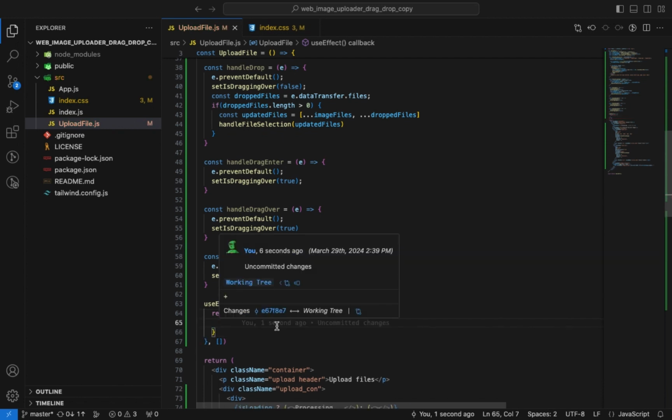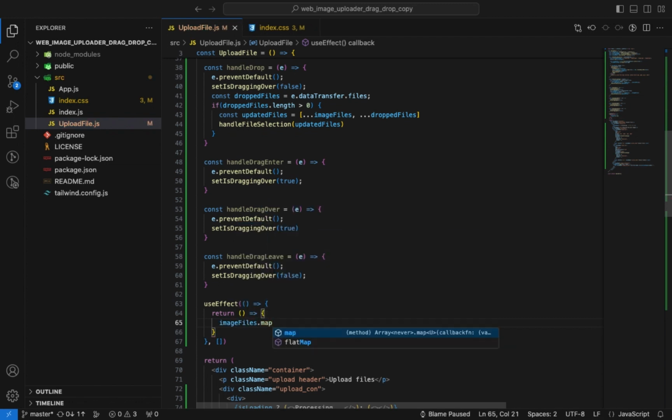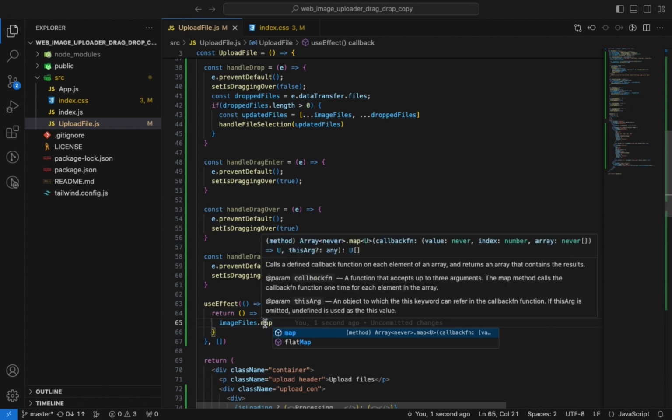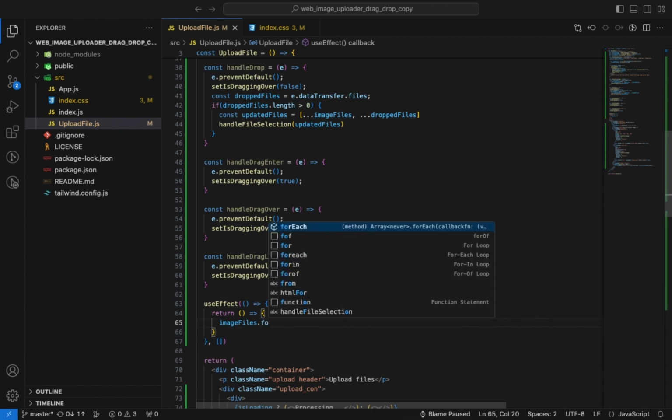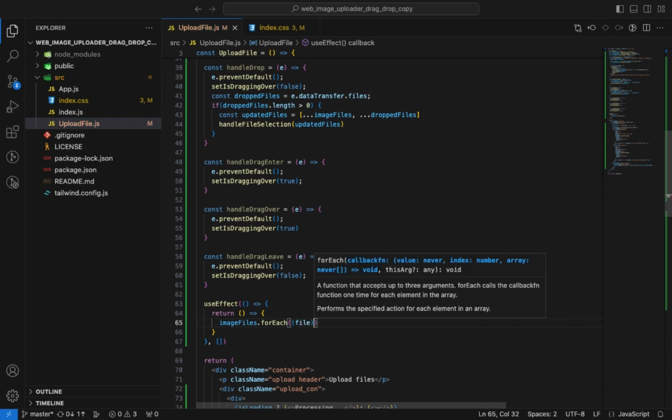So inside this function, I want to return something. I can say imageFile dot map. Let's first use map. Okay, I think I should go for forEach to loop through this, and the file, and here I want to perform some operations.